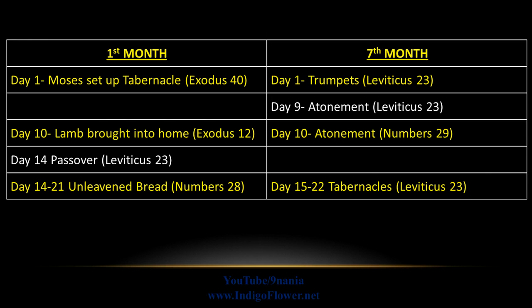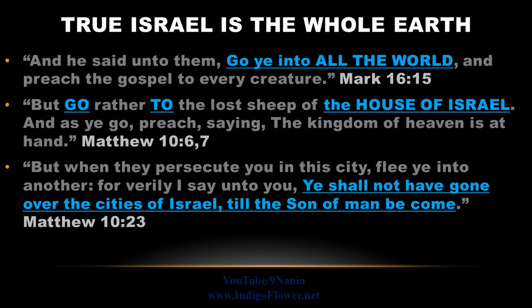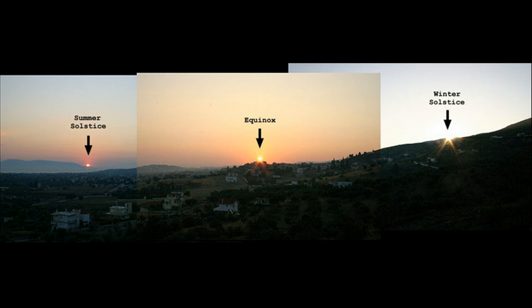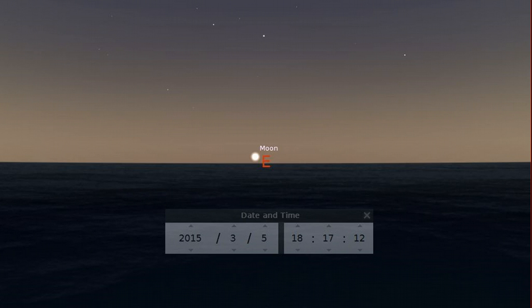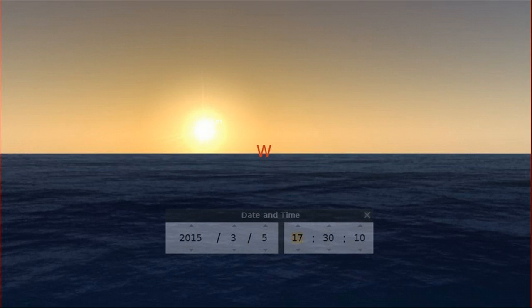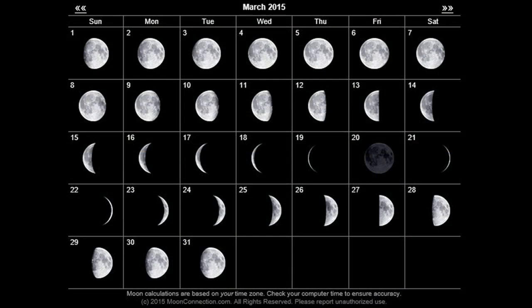Because the first and seventh month appointed times match, that indicates the times should be observed in both the northern and southern hemispheres, which makes sense because Jesus said Israel refers to the whole planet. In ancient times they would most likely go out to look for the turn on the day of the full moon in either the 11th or 12th month — that would have been March 5th, 2015. If we were to go out and look at the full moon on that date, the moon was rising to the left of due east, which is the winter position. So on March 5th the turn had not yet occurred, meaning the ancients would not have started their first month on the new moon of March 20th.